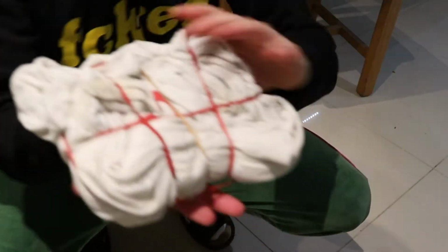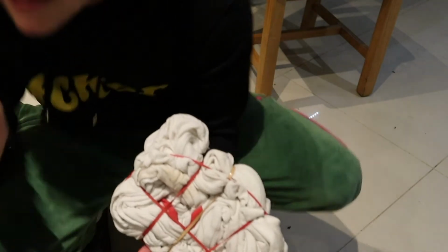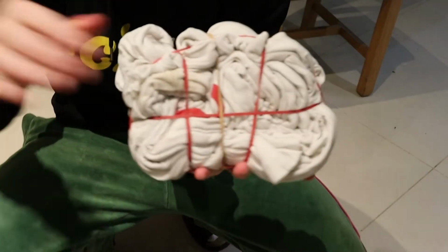This is it all twisted. I can't show you it because it's too dark and I need to do it outside. We're gonna put the yellow and the red on here. Just kind of put it in different sections. And yeah.